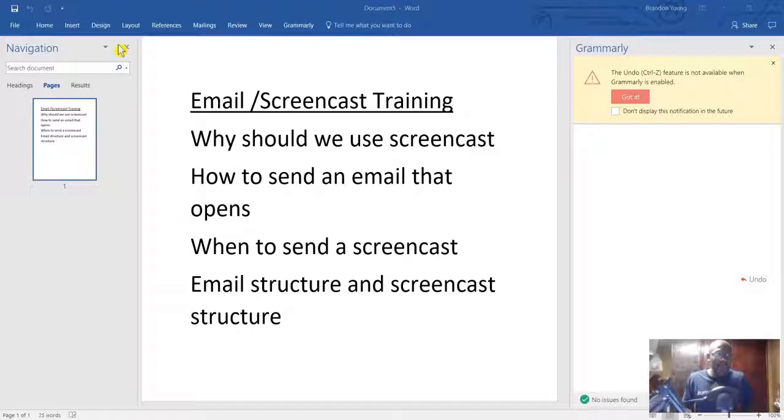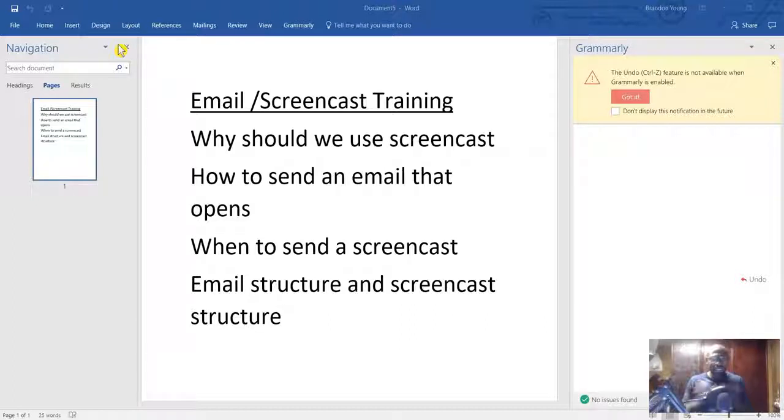But this is why you gotta qualify your leads. You gotta see which people are going to watch the screencast. You can't just be blindly sending these screencasts out because they do take a lot of time and energy. And this is why you got to look at the other trainings, seeing how you can qualify your different types of leads. Maybe somebody that you've talked to, or maybe somebody who was referred to you. Those are the types of people that you want to send these screencasts to. You don't want to just be sending these screencasts to every person that you get information for. You want to basically qualify them.